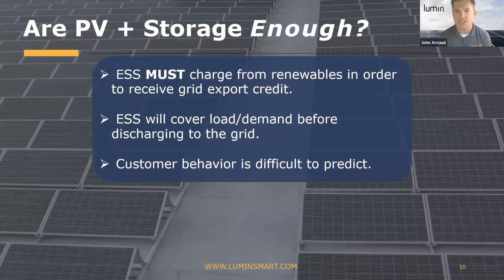So it begs the question, we have solar, in NEM 2, we could go out, we could offset. If the customer used 14,000 kilowatt hours a year, we design a system to offset that. We're good to go. Pretty simple. Now in this new world, we're balancing solar plus storage. I had mentioned before, to export to the grid for grid credit, we have to make sure that the storage systems are being charged from solar. So solar on site is filling up that battery.